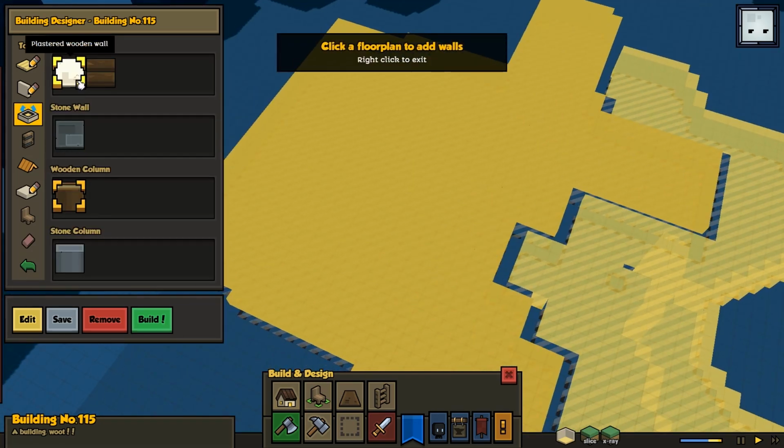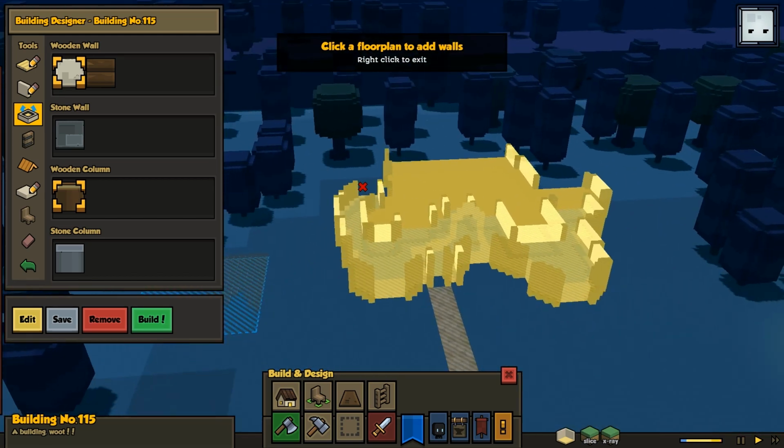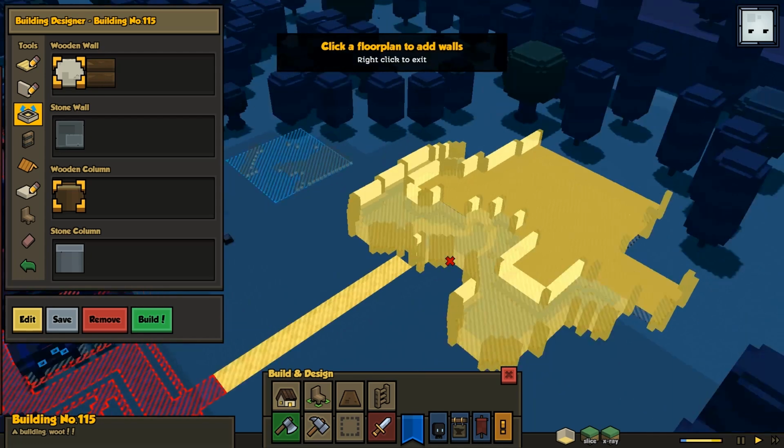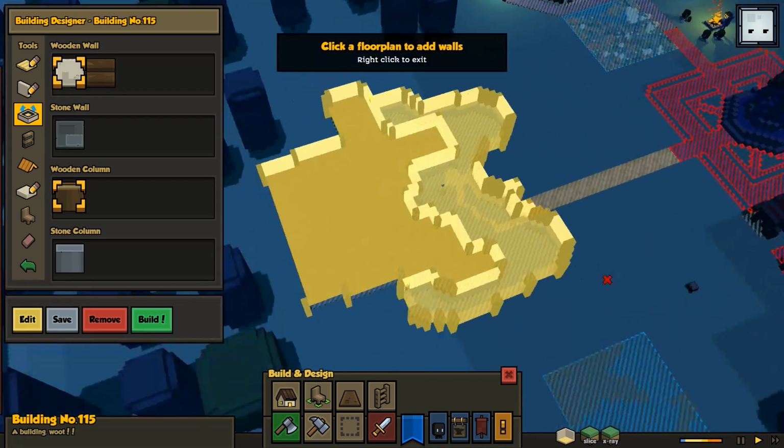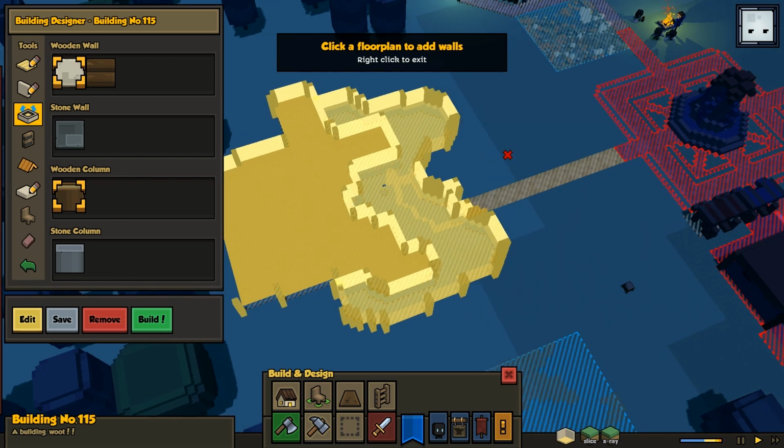We want to go for the Tudor housing design. Oh dear. I won't lie, that's quite interesting. Oh no, I've done it wrong. I just realized I need to set this as walls. Can we back up from there?